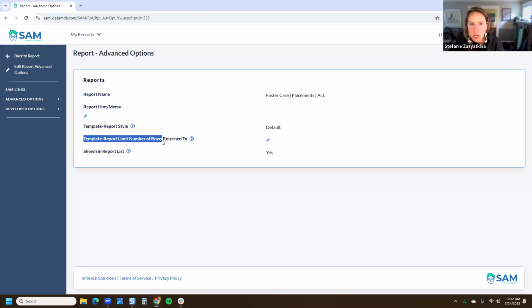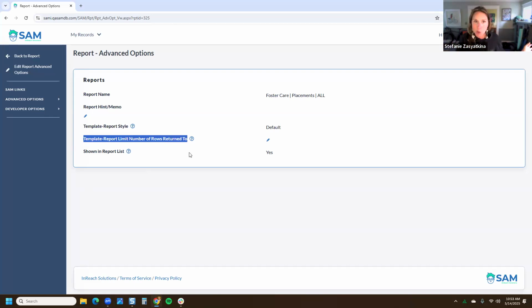Template report, limit number of rows returned to. Oh, I get what that is. Sometimes you may want your last record and you don't have a report or a template based off the current table setup, or maybe you're just wanting to show the most recent communications, but just the last 5.